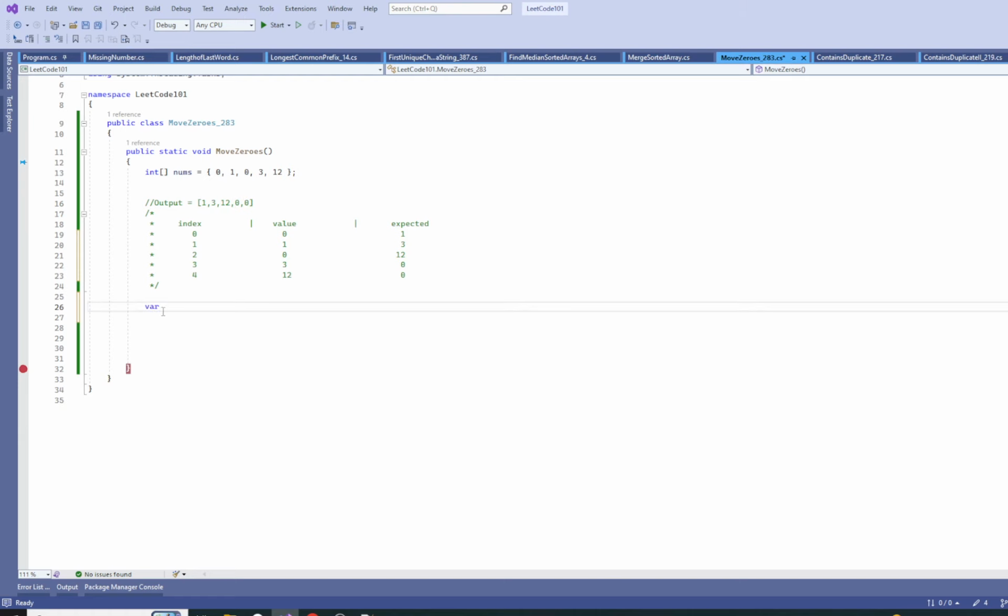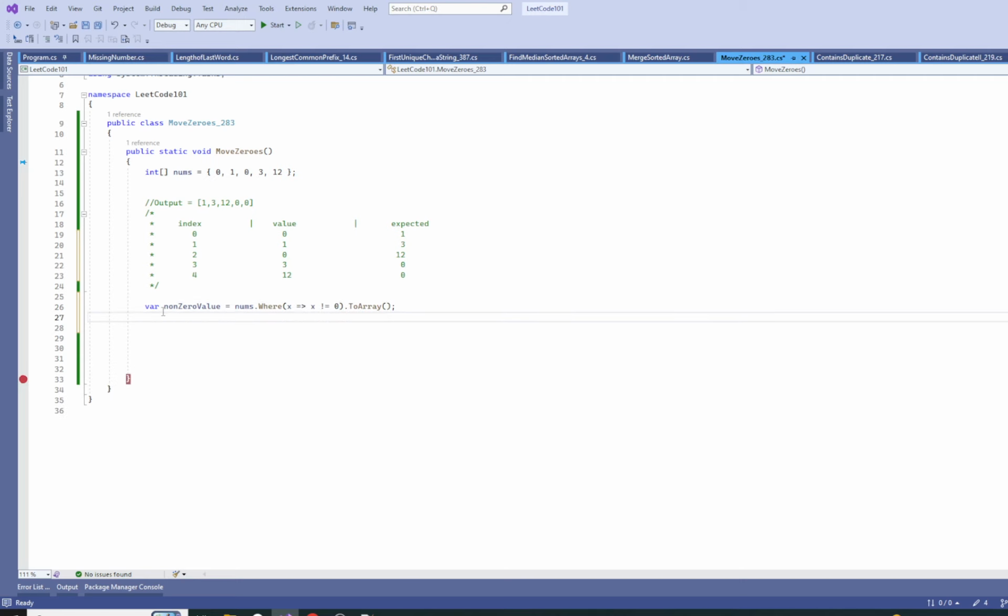Okay, var nonZeroValues, right? What we would do is we could query the nums where x such that x is not equal to 0, right? And let's use an array for this problem. It's more intuitive to the problem.